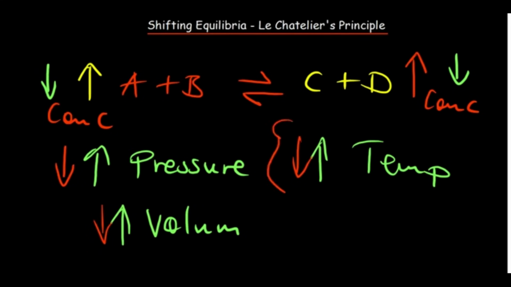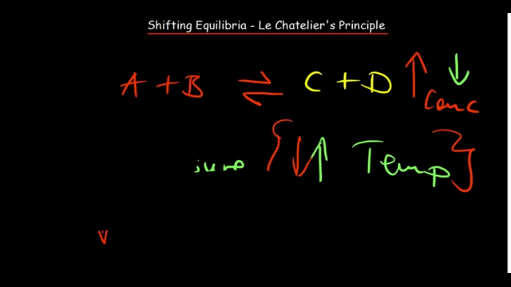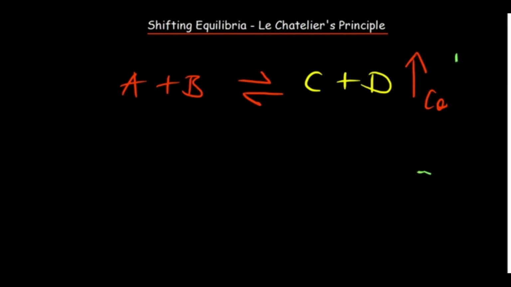Increasing the temperature doesn't have a single effect. It depends on the kind of reaction. Is it an exothermic reaction or an endothermic reaction? All these changes refer to Le Chatelier's principle. Le Chatelier's principle summarizes what happens to a reaction at chemical equilibrium when these changes are made. There is going to be a shift in equilibrium to overcome the stress. That is what Le Chatelier's principle is all about.